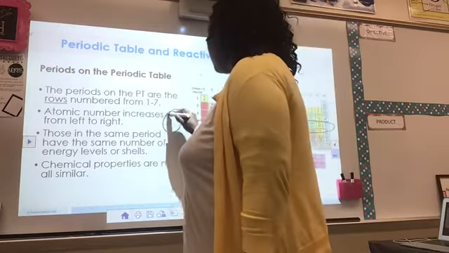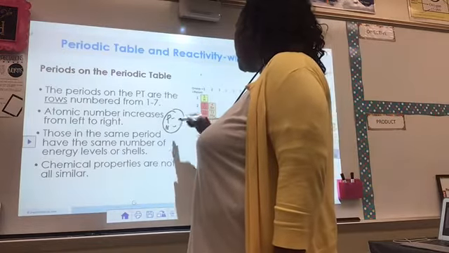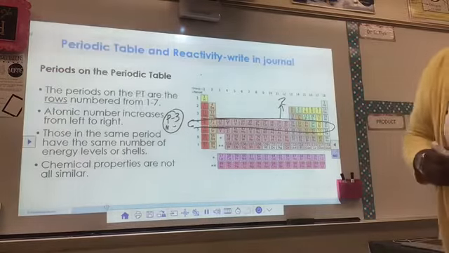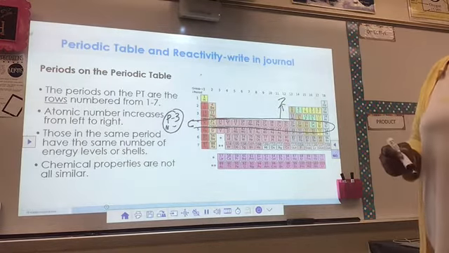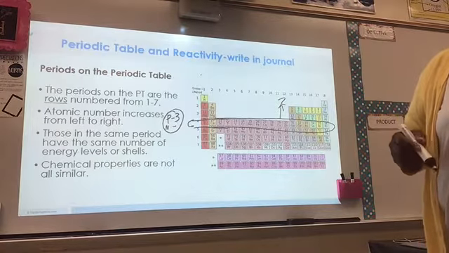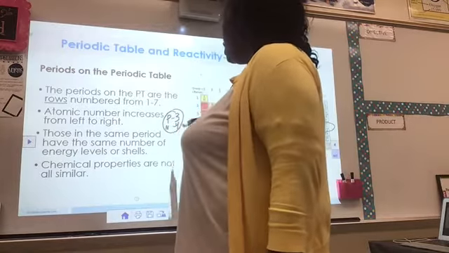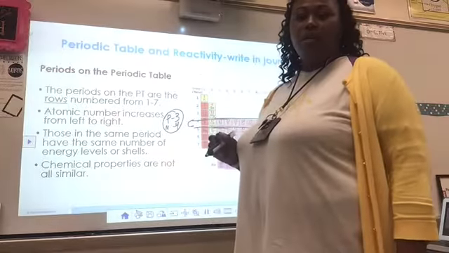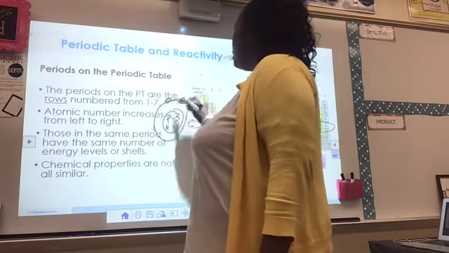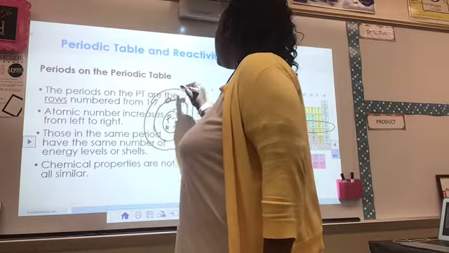I'm going to put my protons and neutrons in the nucleus because we know we do that. I know my atomic number is 3, so that means my protons are 3. If I look at my trusted periodic table for lithium, my mass number is going to be 7. So I'm going to subtract 7 minus 3, and that's going to give me my neutrons, which is 4. If I have 3 protons, that means I also have 3 electrons. So I'm going to draw 1 energy level because I can only put 2 electrons on the first energy level, and my second energy level is going to have 1.